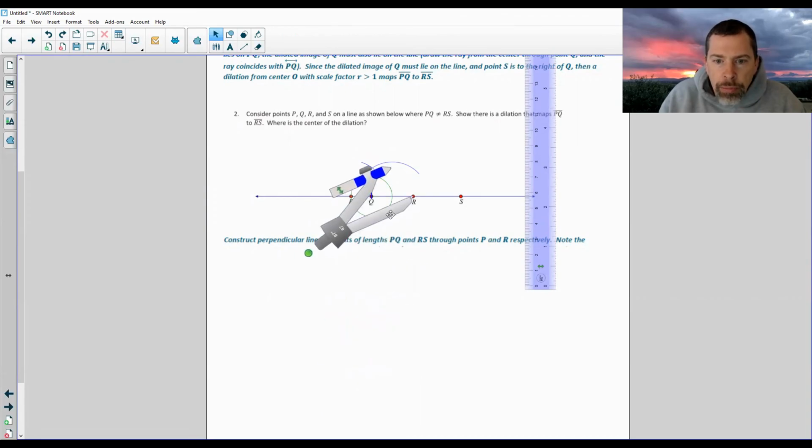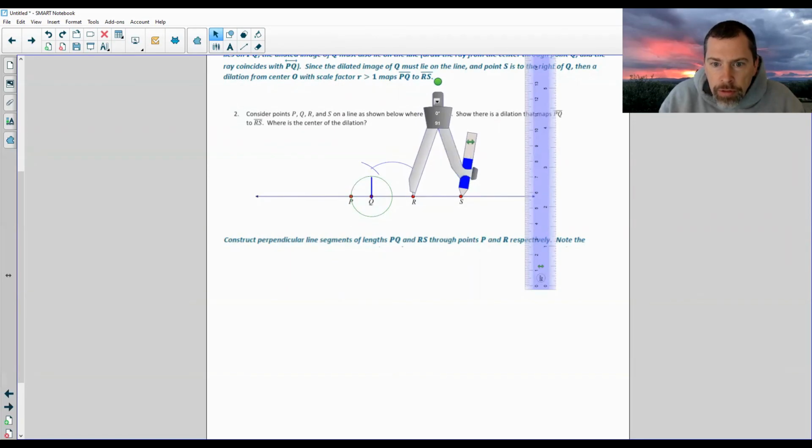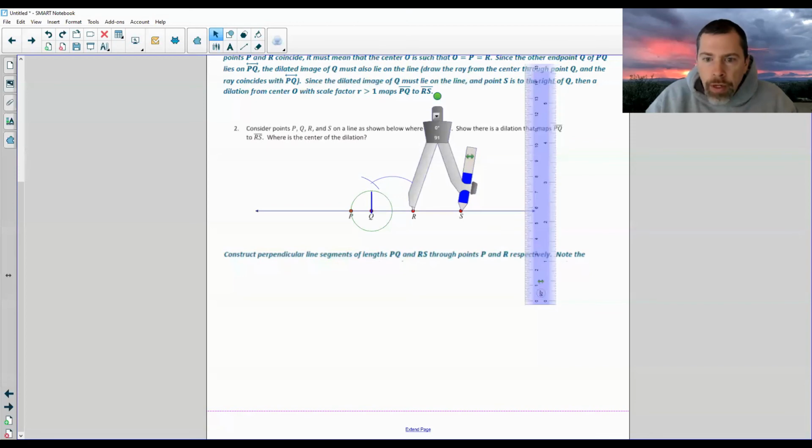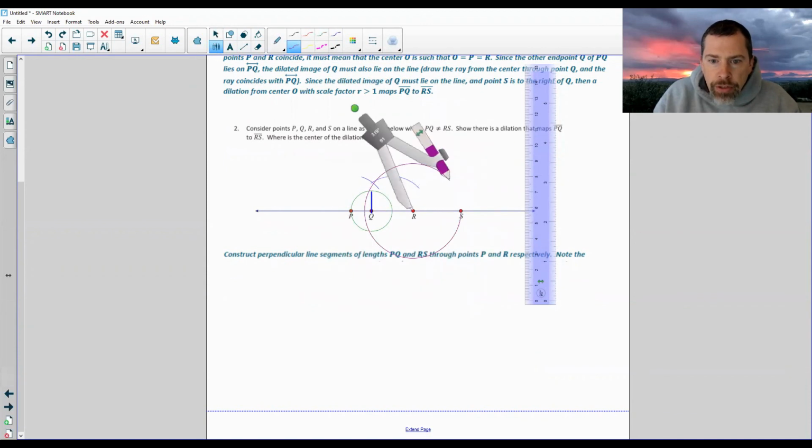Bring my compass up here, straighten it out, put it right on R, best I can, right at the center. Much easier on paper than it is on computer. Okay, pen went crazy on me again. All right, so there's that. One moment. Okay, so now I'm going to make a circle there. Let's change the color because I've already used blue. Let's make it purple. There is the circle around our length, radius RS.